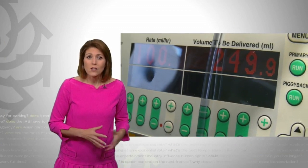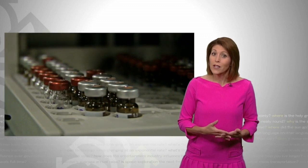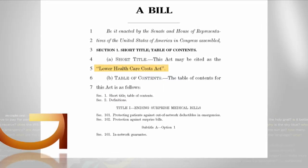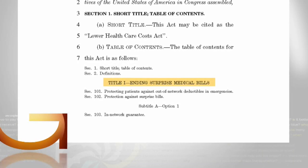Maybe the hospital you went to was covered by insurance, but the anesthesiologist wasn't. Or maybe you had an expensive test that was, unbeknownst to you, sent to an out-of-network lab — resulting in a $50,000 bill for a stay in the NICU. There's bipartisan legislation in the U.S. Senate called the Lower Health Care Costs Act of 2019, and Senator Smith is on a committee that recently passed it to the next round. She's one of 11 Democratic and Republican senators this ad is targeting across the country.